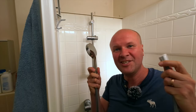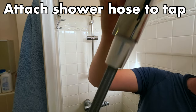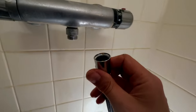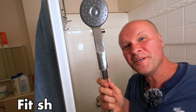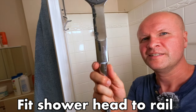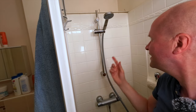Now we get to put on the shower hose. There's a little washer in there so it doesn't leak — I've put those in and screwed the shower head to the hose. All we need to do is unscrew the hose that's already there. Now I can put on the nice new clean IKEA shower hose connected to the head. I haven't been able to tighten it all the way — I've put the washer in for safety and it doesn't seem to leak. We can put it on the shower rail and it tips down like that.